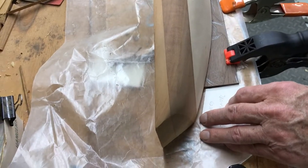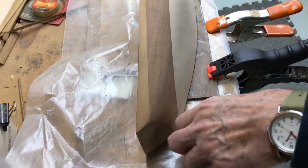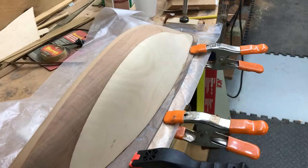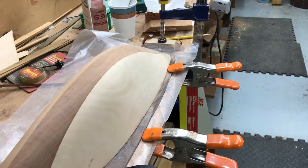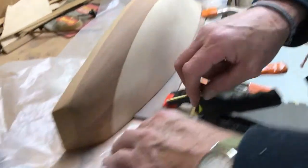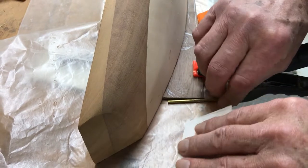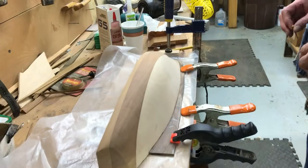To reshape this. And there'll be a little piece of brass for the rudder post. Not going to do anything else till it's dry. I can shape it.